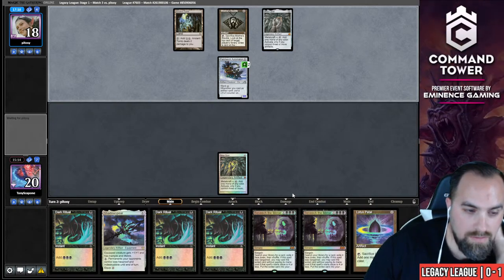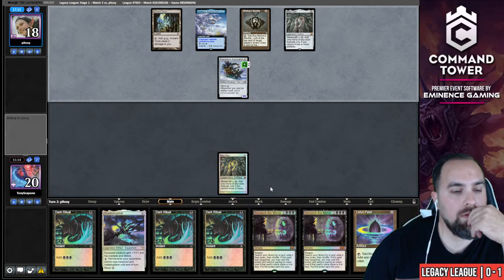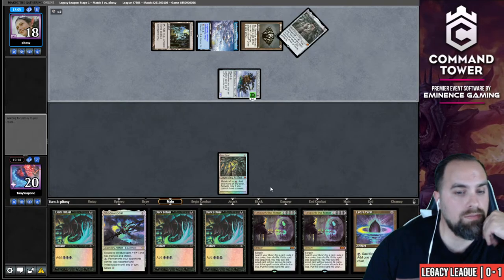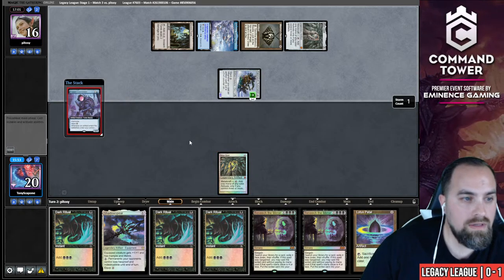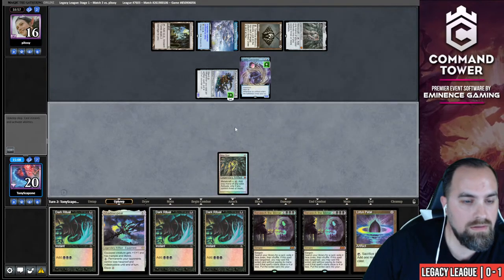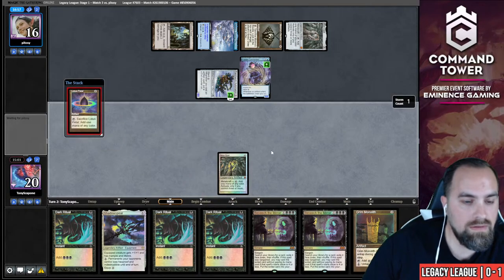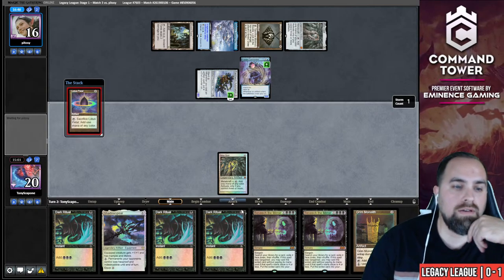Might just have a natural tutor chain. Especially if we draw like, I don't know, just some other artifact. Kappa's fine. Tap out for a Kappa. Tappa for Kappa. They only have two cards. Pretty sure we have a single force beat here. That was very good. Unless they counter.